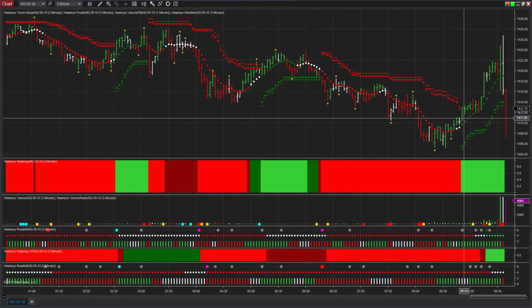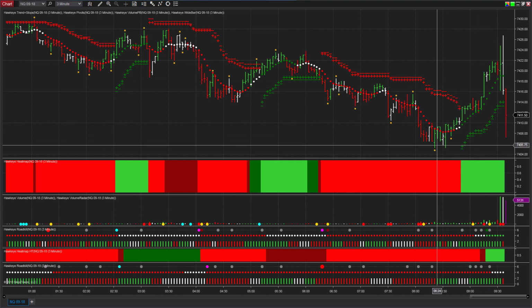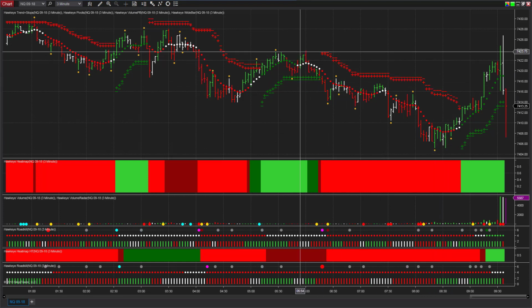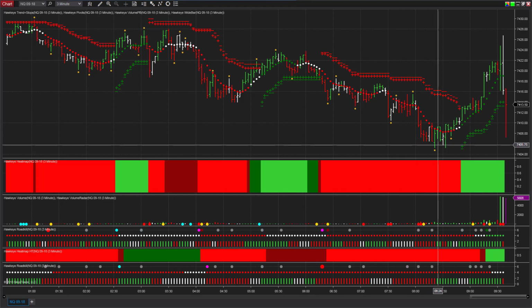I could have done the same thing here, but I was getting ready for the webinar. I didn't want to trade coming up into that. The volume showed me that this trade where I took my last profit out gave me the potential for looking for a reversal setup, because here's a volume price extension bar showing again the exact same thing I saw here, but just on the opposite side.